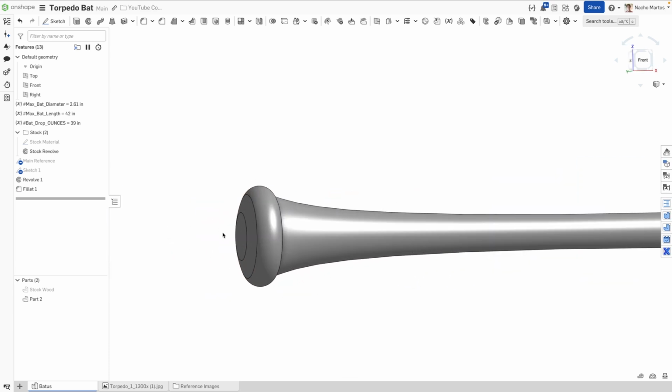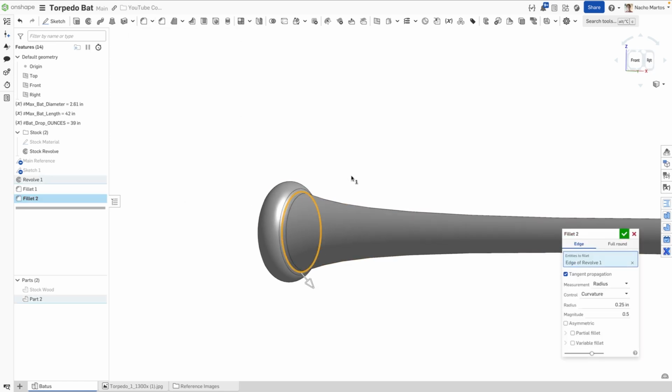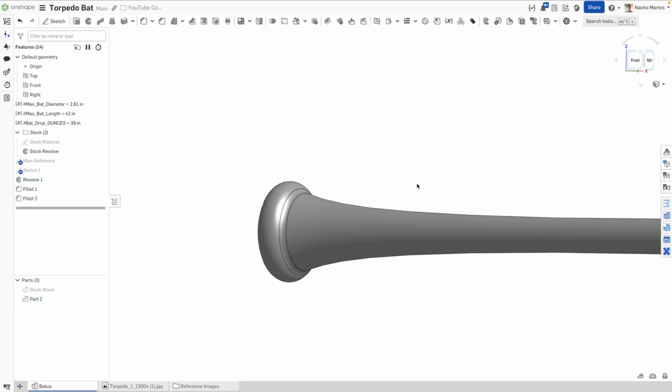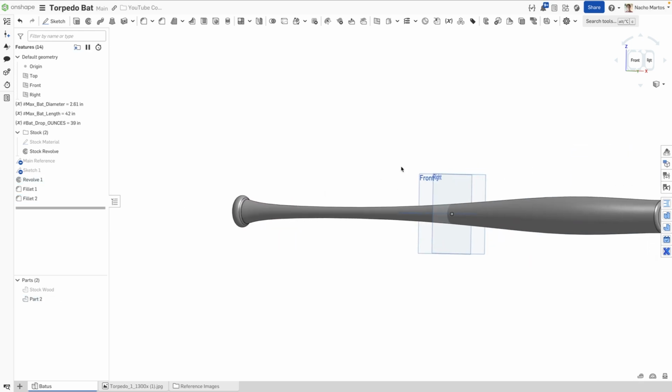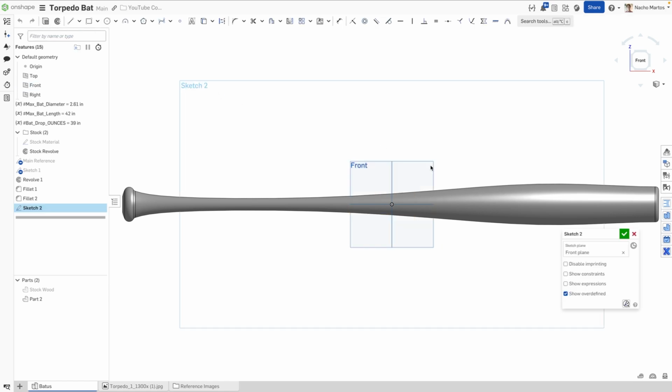While I do not need to establish a second fillet, and I could have done this in the first one, you have the flexibility to add a fillet at the handle or not. This is up to you. At this point, our design is mostly done. We've created the main geometry, and we can just add some more detail to customize our bat.